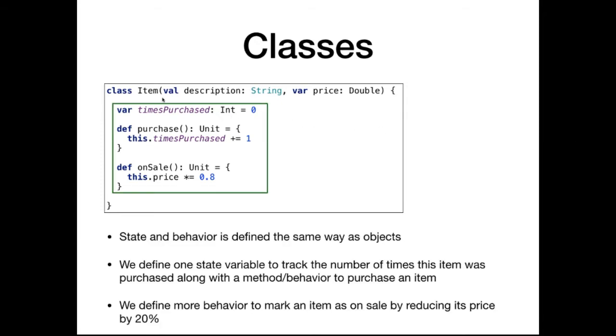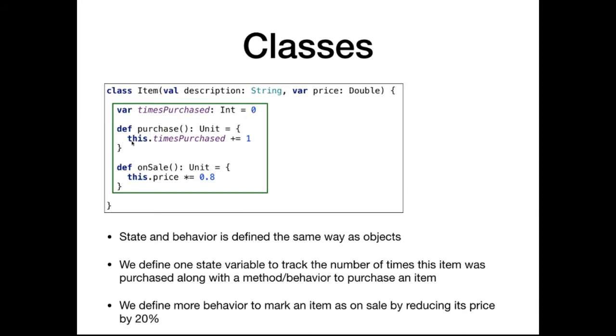So let's look at the syntax here. The first thing, we're going to use class instead of object to create a class which is going to be used to create objects. So a class named item, and the body of this is going to look very similar to the objects that we saw. It's going to have the same syntax. We're going to have variables outside of all the methods, which will be state variables, and also methods which are going to define the behavior of objects of type item. When I create objects using this class, they'll have this behavior, they'll have this state variable. So all these are the same.